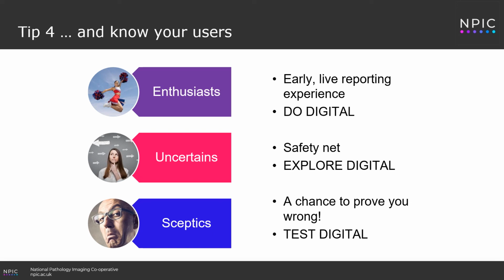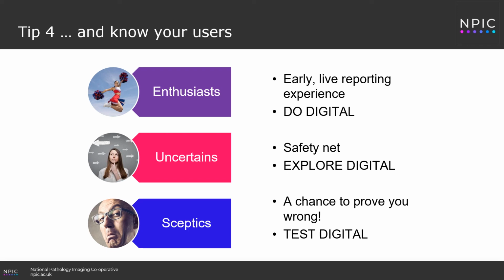And these are also a very important group that you have to engage. They like a chance to prove you wrong, so they're very good at finding the faults in your plan, the faults in your system, which you can use to improve things. So we see the skeptics as a very good test for digital pathology.